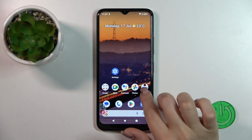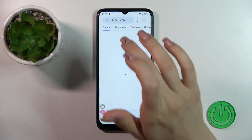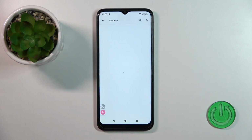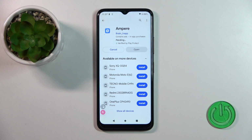So first, open the Play Store application, and in the search bar we should enter Ampere. So now we should get this application, so tap the install button and wait a couple of seconds.